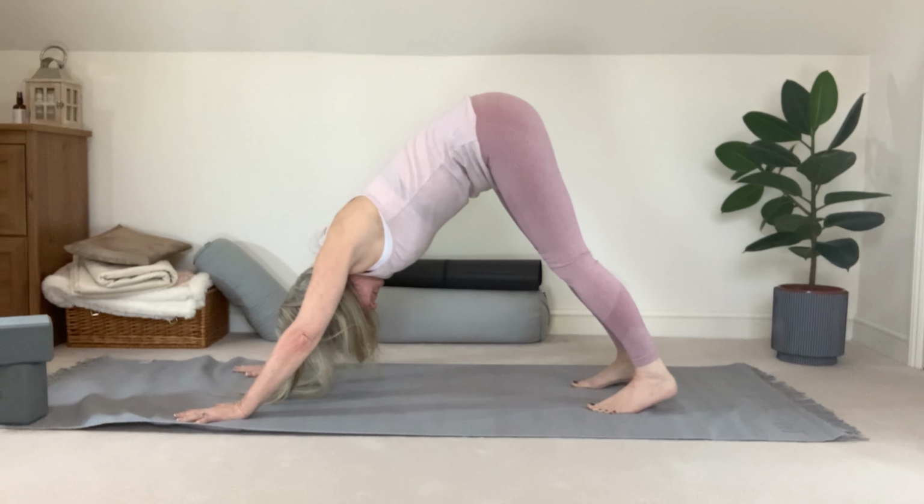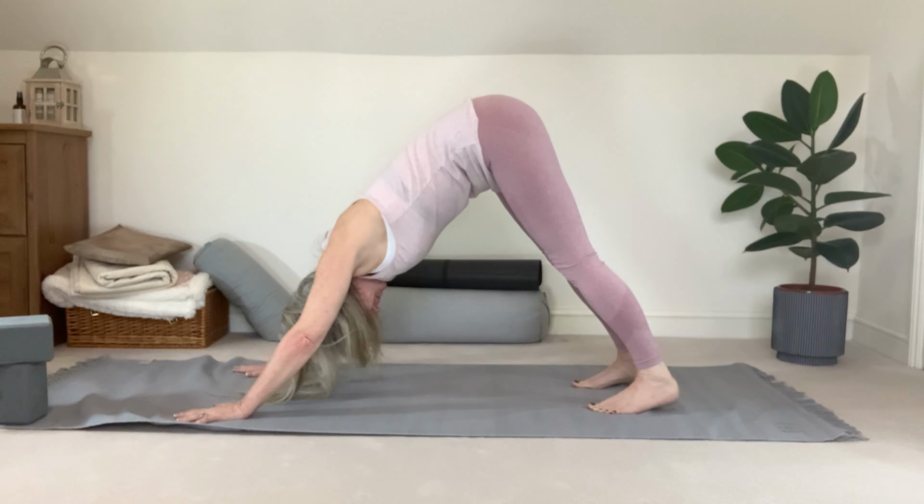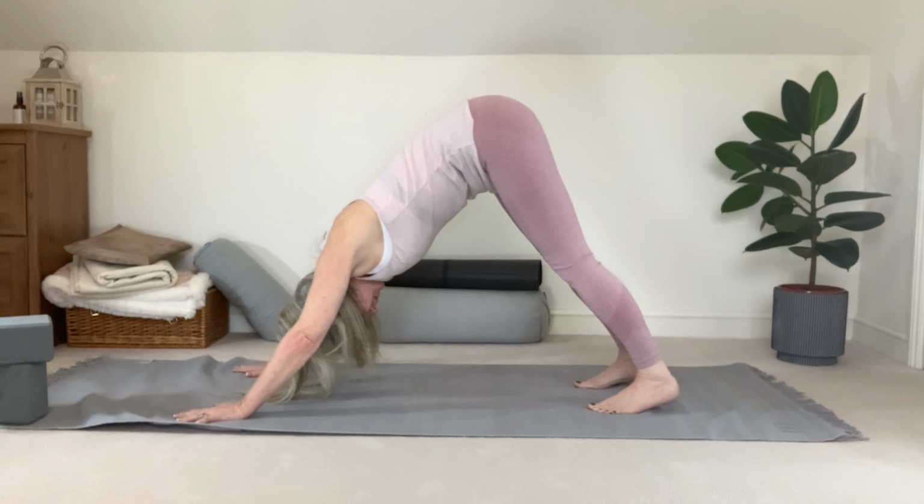Relax your head between your arms and direct your gaze through your legs or towards your belly button as you enjoy this lovely stretch in downward facing dog. Inhaling and exhaling deeply. You can keep the knees bent to avoid stress on the hamstrings. We want to keep the spine nice and lengthened. Holding this counter pose for two more slow, deep breaths.